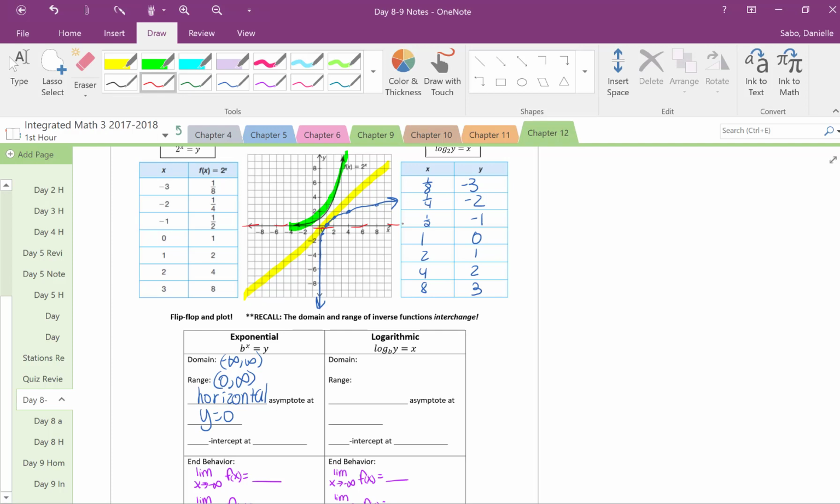Okay, so now do we have any intercepts in this first situation in green? Yeah. Is it an x or a y? A y-intercept. And where is it at? (0, 1). Thank you. Again, I'm stressing the notation, because on the quiz, some people just put 1, or they put y equals 1. That's a line. Y equals 1 is a line, whereas (0, 1) is a point on the graph. So make sure that you're understanding the notation.